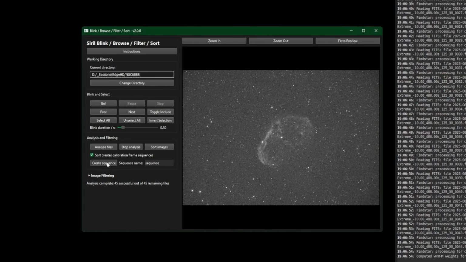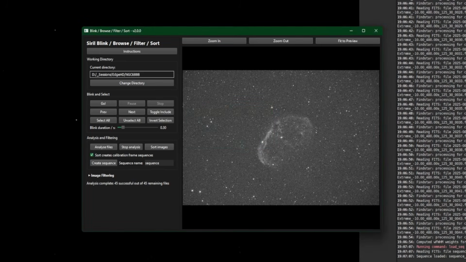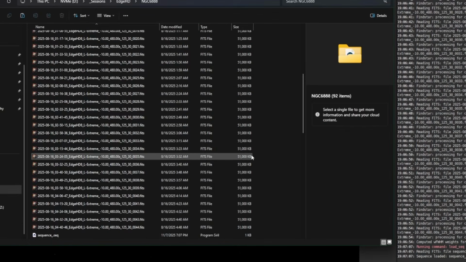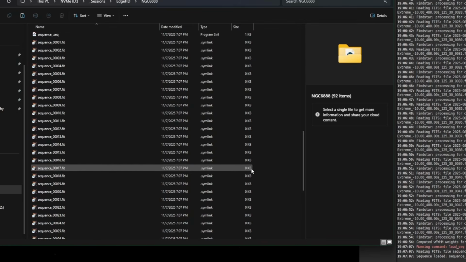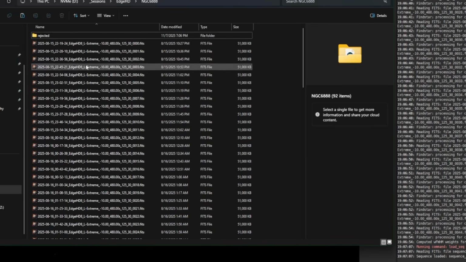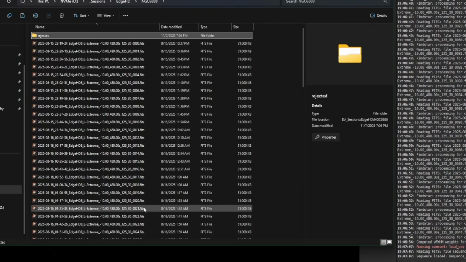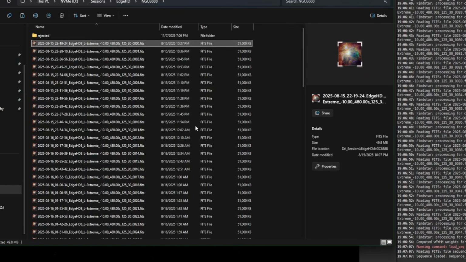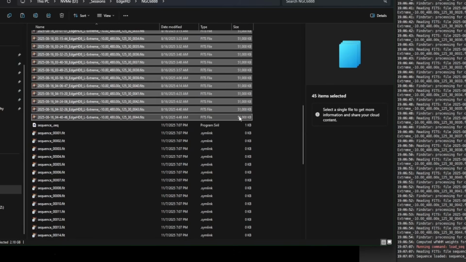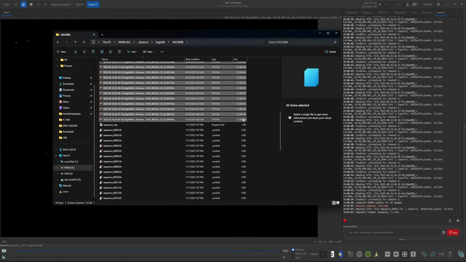The moment that you click Create Sequence, what it's going to do, if we could jump back into the working directory, you can see those two JPEG files are missing now. It has removed them, created a rejected folder, and placed them in the rejected folder. So now, whether I'm using the sequence that it created for me, those JPEGs won't get in the way, or if I was to come in here again and copy all of my light frames and move them to another location to run one of the Siril scripts against, the chances of me bringing over those JPEG images have been removed because it moved them into that rejected folder for us.